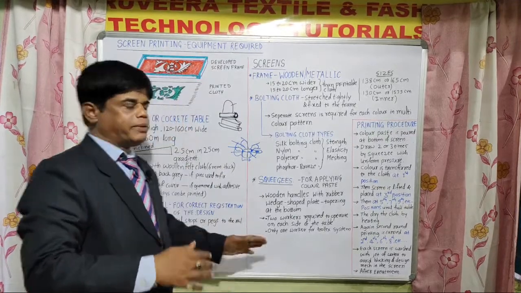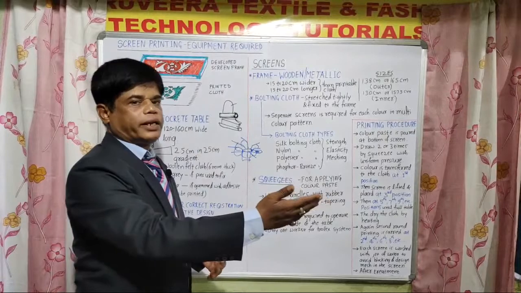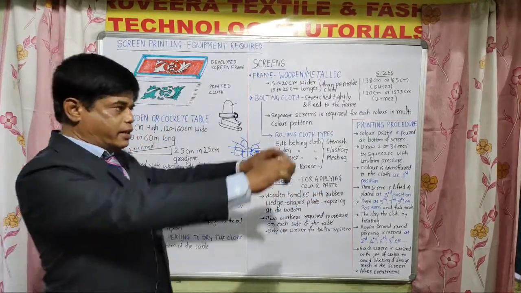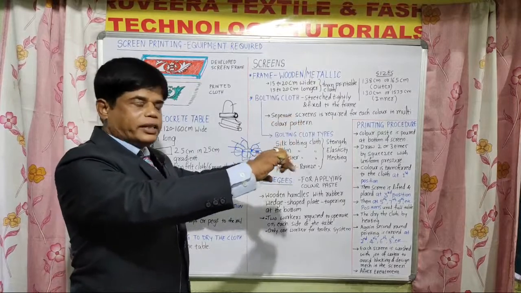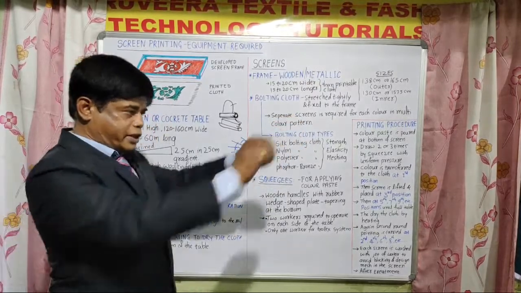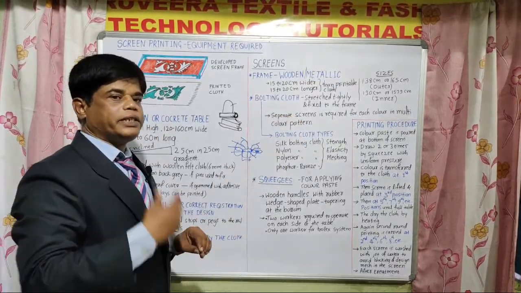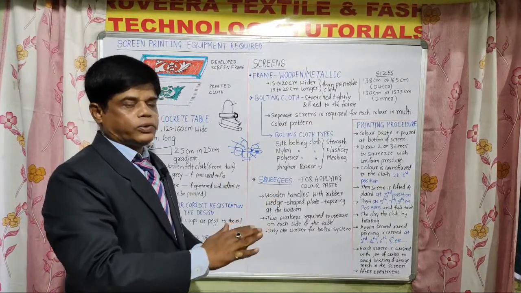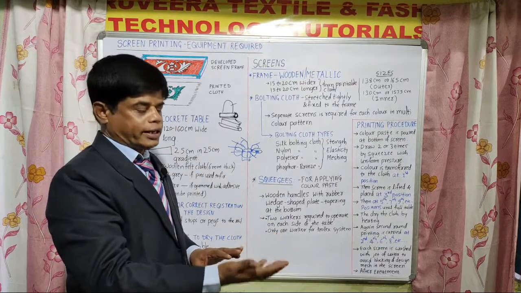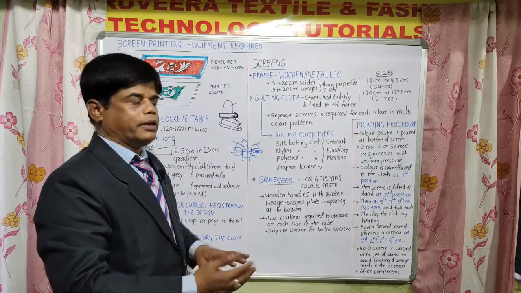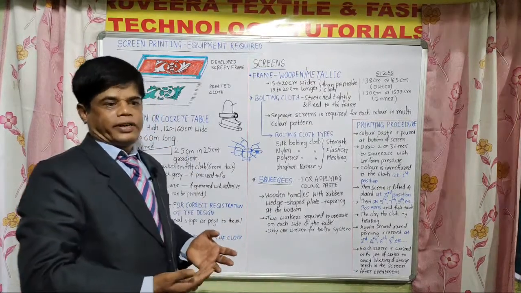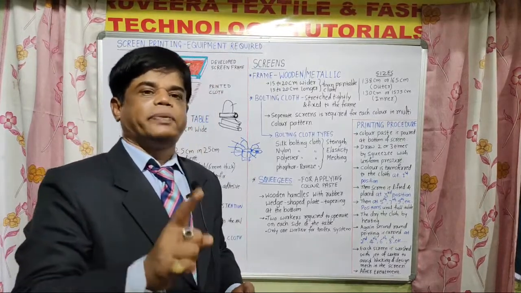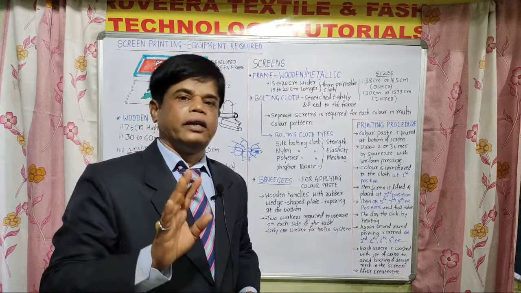But what I'm explaining here is two-person or single-person printing. If it is a single printing machine on an inclined table, the printer makes two or three strokes, and based on his experience, how many strokes and how much pressure are required to get a good quality print on the fabric. Friends, experience is more important than education.